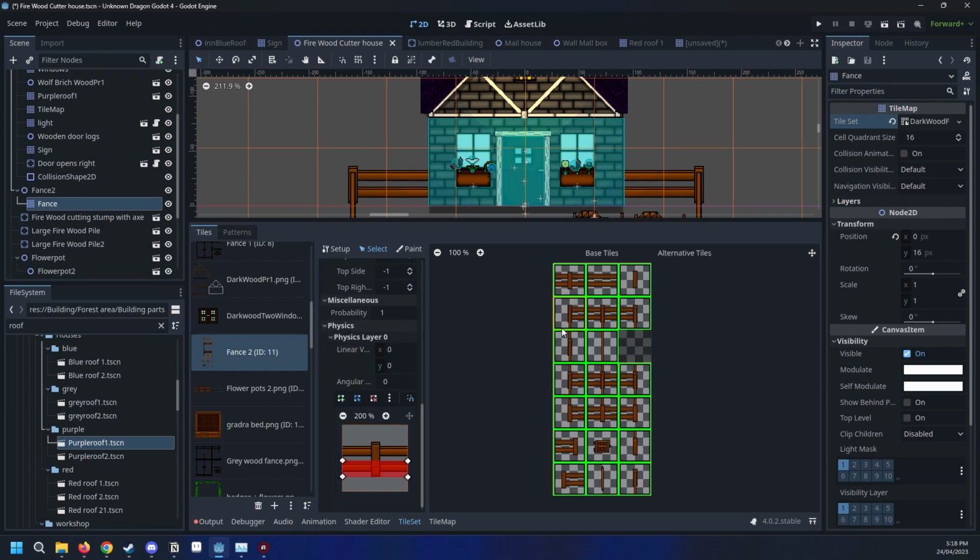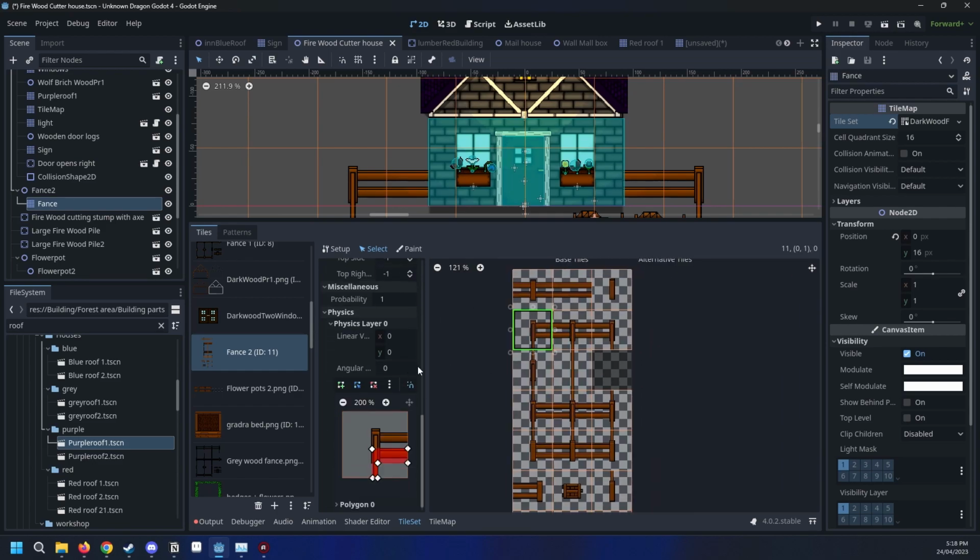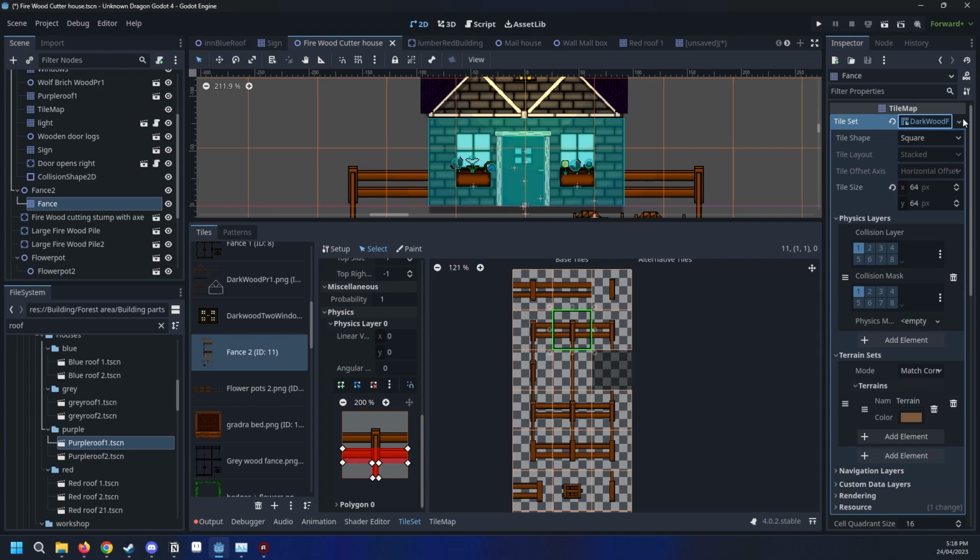This has confused me. Okay, we also need to go do our physics layers down here. See how we got a little preview down here, and our physics layers when we click on here, if you're getting all confused, like where are these things? Click on there. And then we can go for multiple physics layers, I believe.